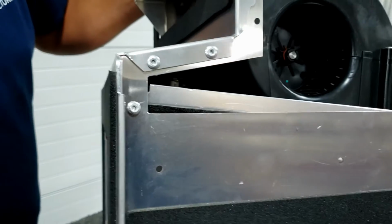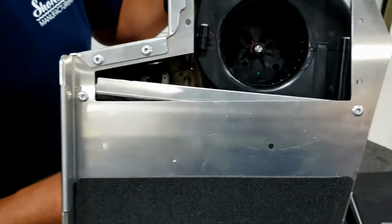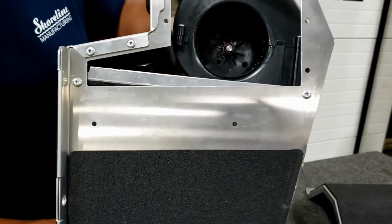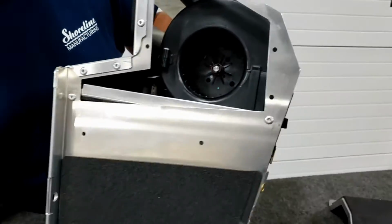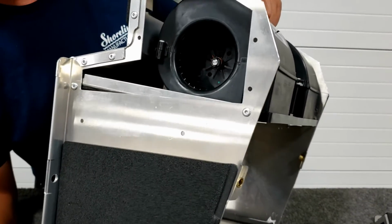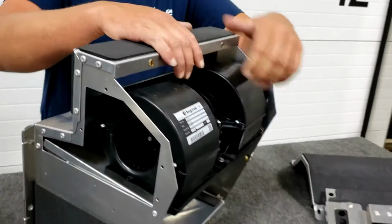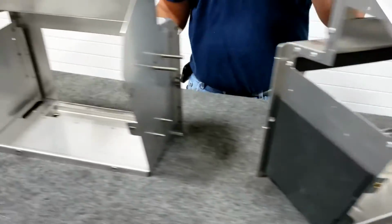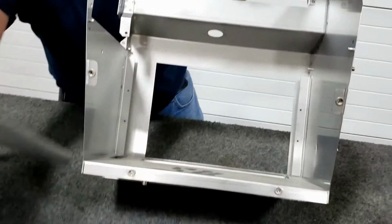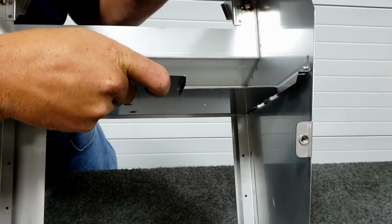The only problem is it forms an air gap right here. And what that's going to do is leak air back out of the box, because this is your pressure side of your heater core box. So if that leaks air, you're going to lose air pressure up to your windshield or your defroster or whatever's going on there.